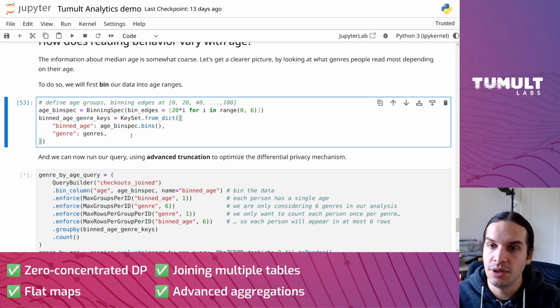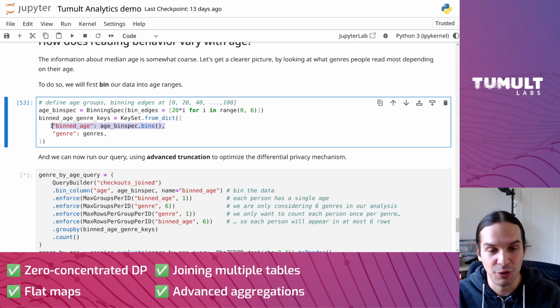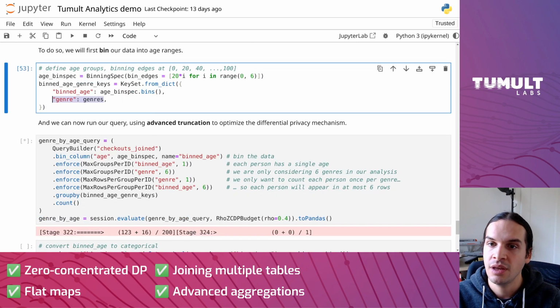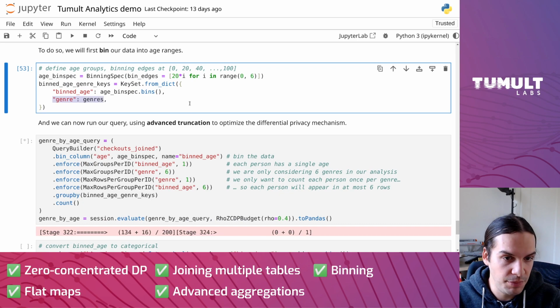And then we are going to group by both these age bins as well as the same genres that we're interested in earlier. So that's demonstrative of binning.